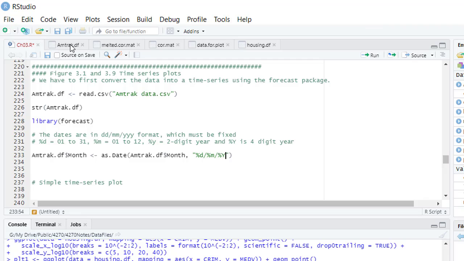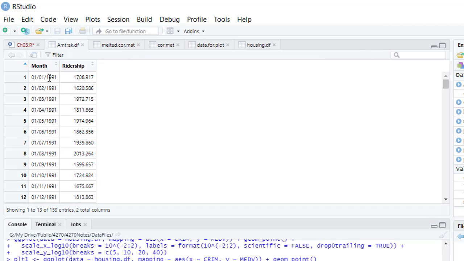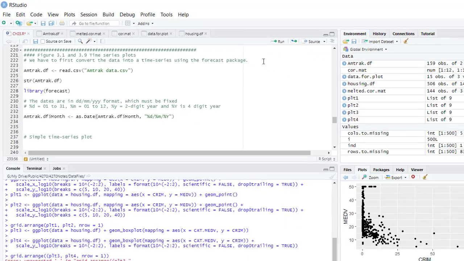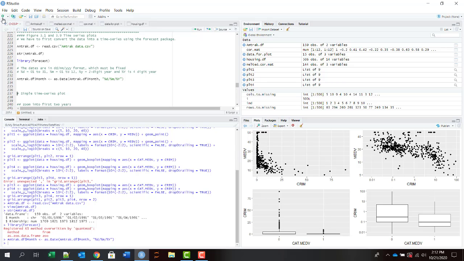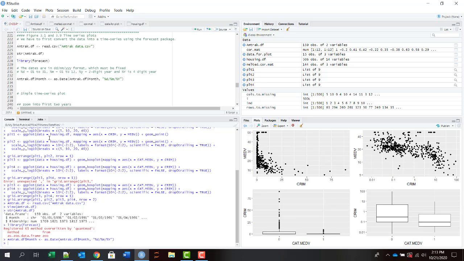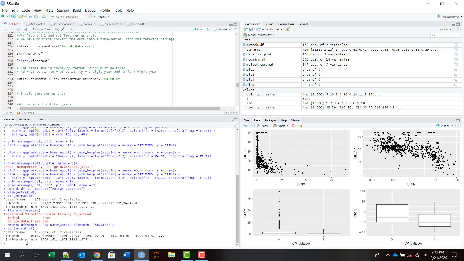If you go back to Amtrak, the year part is four digits, so you must use uppercase Y. Now if you run that and go back, you see the dates are now changed to a date format. And if you look at the str, you see month is now in date format. So that's the first thing we have to do.